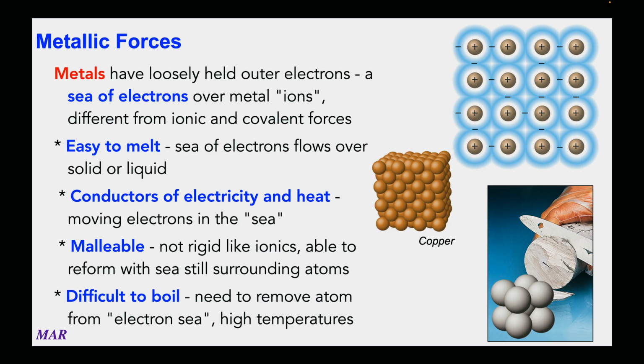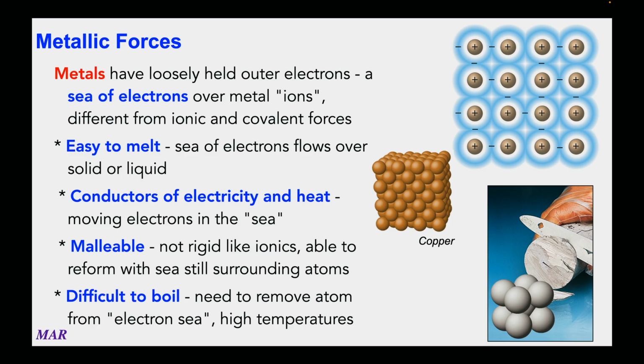In a metallic force, you have basically a whole series of ions, and over them is what they call the sea of electrons. The electrons kind of flow over the ions. It's a cool image to have in your mind if you think about it. The metals are truly metals. They're not really ions, but that's how the metallic force works. This sea of electrons flows over, and it leads to some really interesting things.